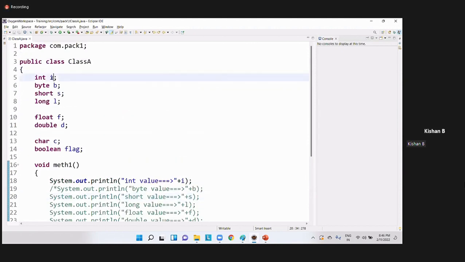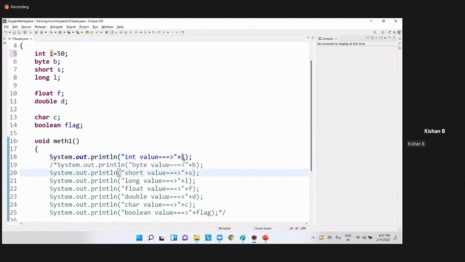Now my question is, what is this? This is a declaration. Am I right? That is just a declaration. Now, if I'm writing like this, what is this? What I'm doing right now is initializing a variable. Yes, this is declaration and this is initialization. Now, if I initialize a variable with a value and try to print that value, can you please tell me why I have written plus here?